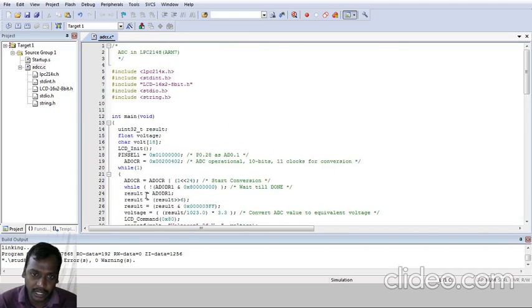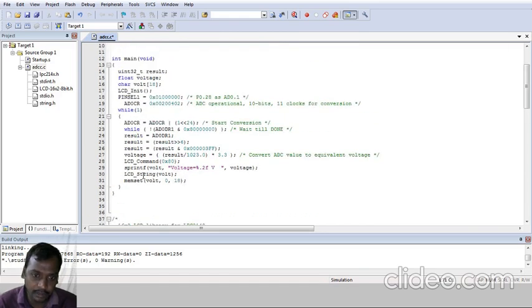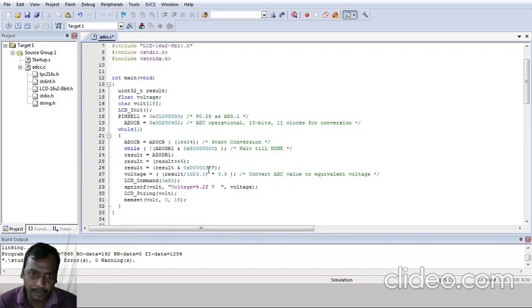Okay, so like that, in the LCD header file, whenever the ADC operation is performed, it should receive the data, and that data is printed on the LCD display. So in the main program, to print the data, it takes the data and displays the data with the help of the LCD display. That's why we wrote the header file for the LCD display.